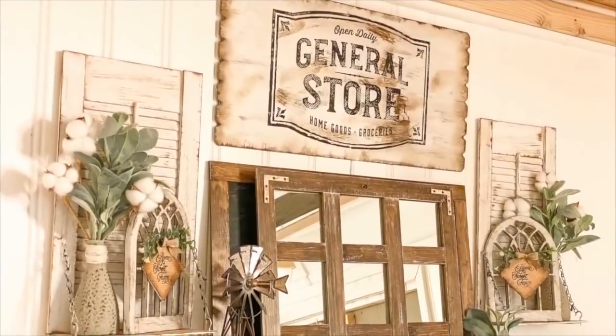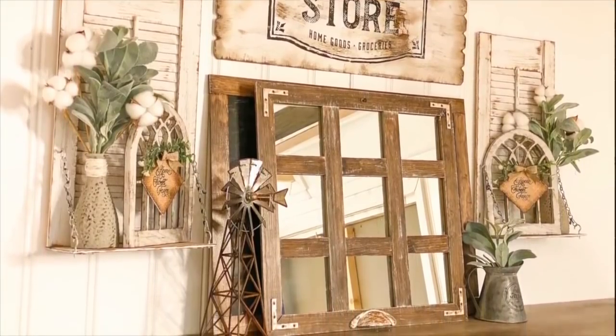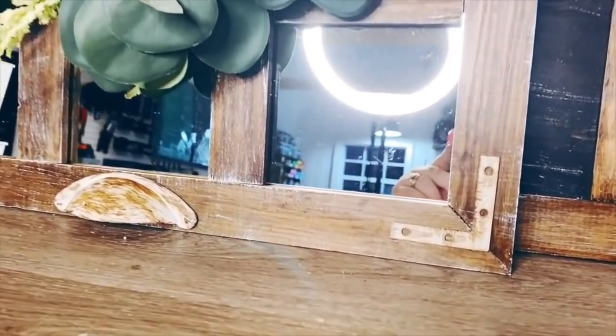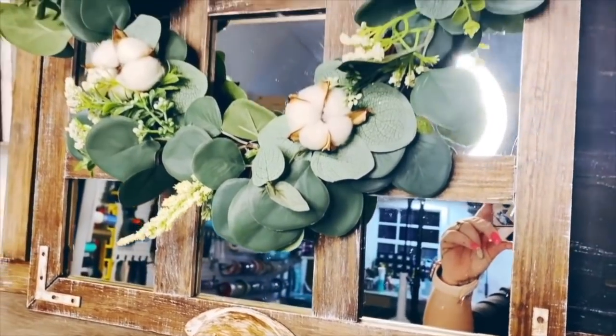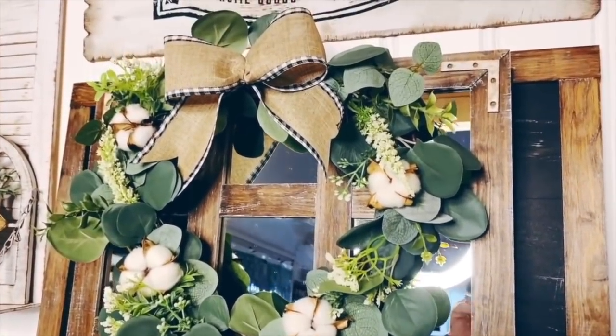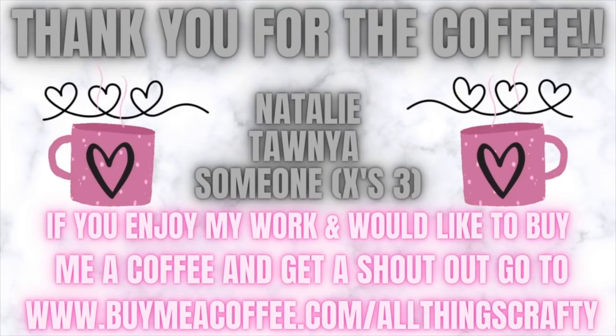And then that was it for this, you guys. Look how amazing this looks. I swear it's like out of a magazine. Sometimes I just can't believe that I'm the one that makes these things. Like I said in the first project, that first project really brought my creativity out, and I just love the things that I have been coming up with lately.